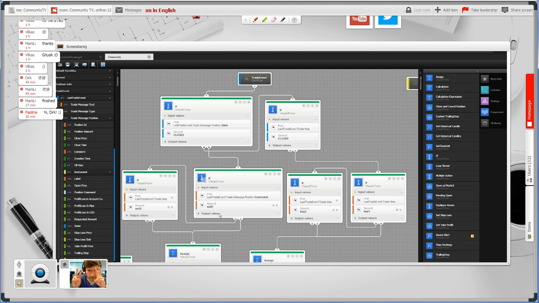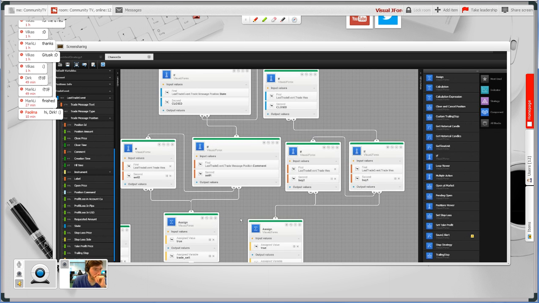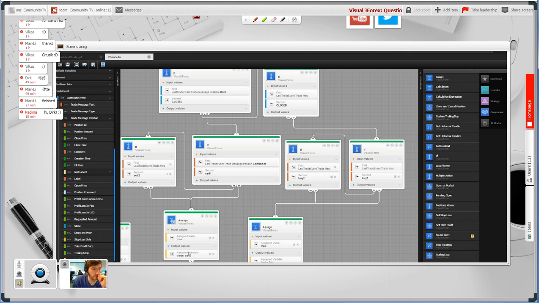So if it's like sell 1, then assign the trade sell to true. If it's sell 2, so if not, and if it's 2, then do the same. So only if a closed position, for sell 1 and sell 2, if the original buy sell condition is closed, then the strategy assigns the trade sell, which is Boolean, to true again.